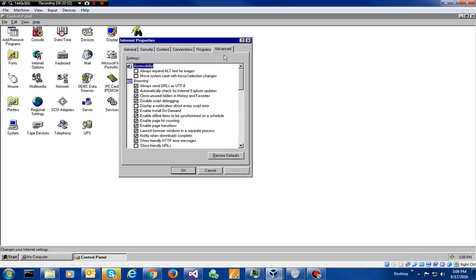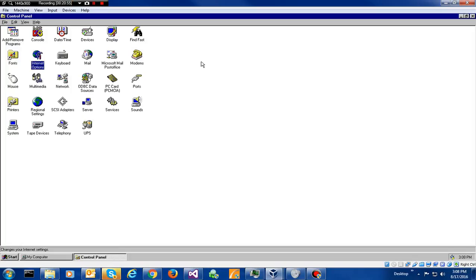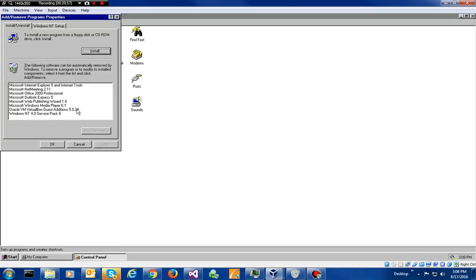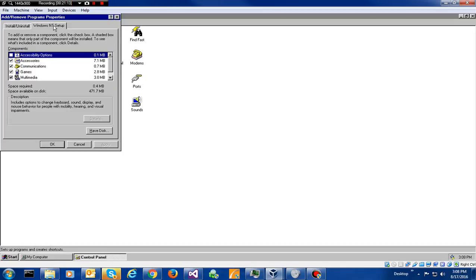Wow. Let's bring back a lot of memories. Add remove programs. NT Service Pack 6. These are all the programs that I have right now. And the Service Pack installed most of these automatically, like Windows Media Player and all that.